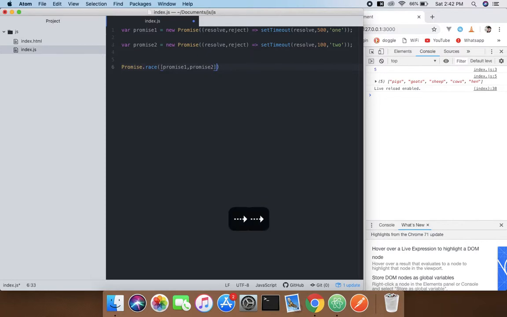When we do that, we use then, and inside it, value equals, using the arrow function, log to the console the value of that.